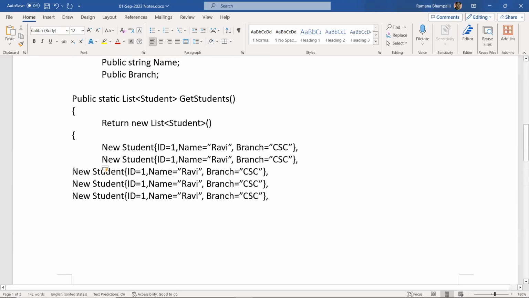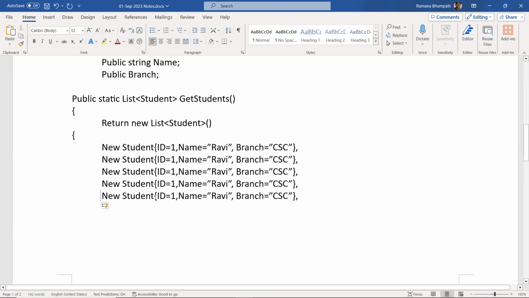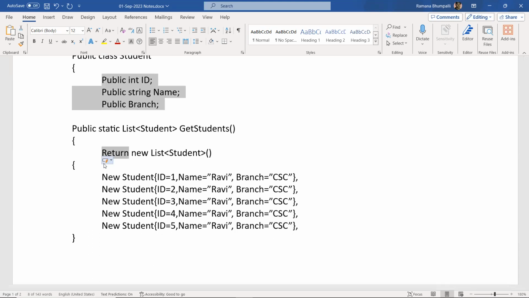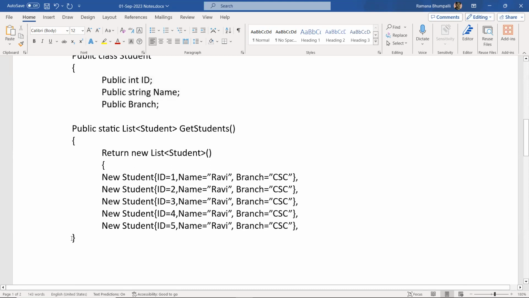Okay, so like this, I'm going to create multiple records with multiple student data. So far, if you want to add multiple records, you need to create a separate object for each student and assign the individual data to the parameters. Instead of that, I'm going to create a method.